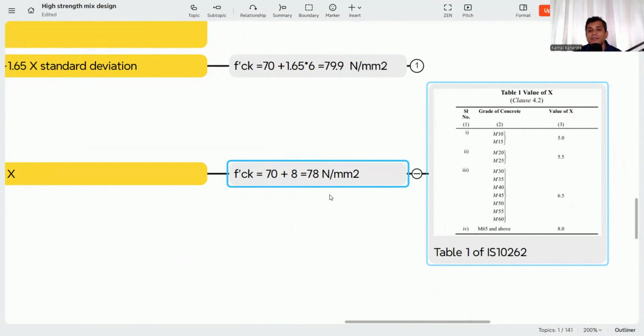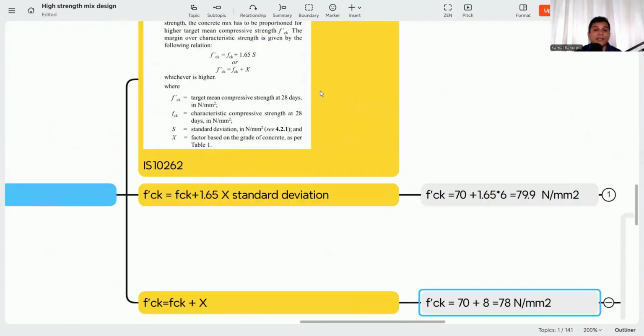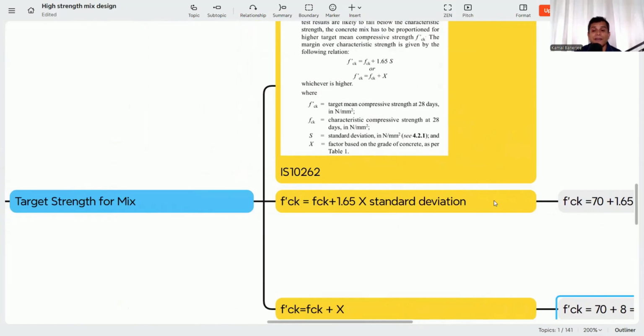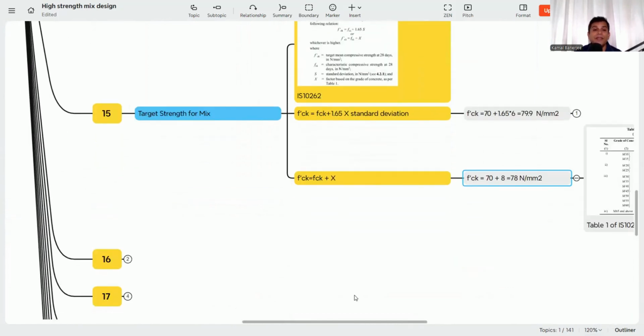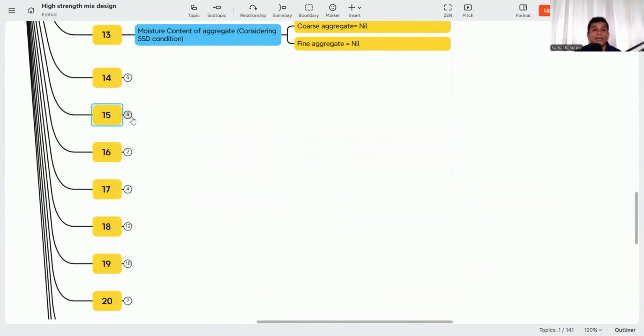So whatever calculation we make, it will be as per 79.9. Now we need to know the approximate air content. Why? Whenever we are making the mix, there will be air voids. So we need to understand the air content, because if we do not consider it, then our result will be erroneous, our design will be erroneous.